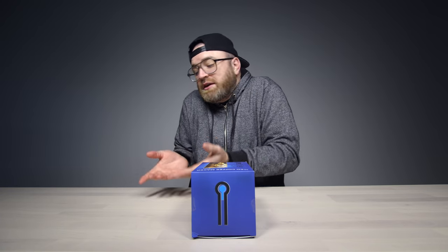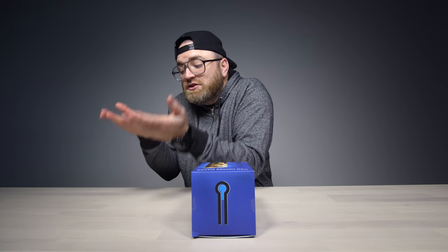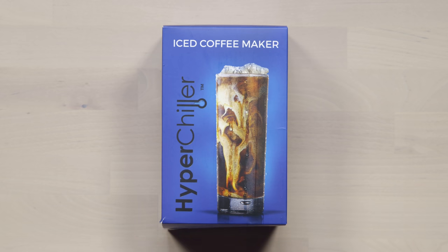But here's the thing — when you're out, you go to the Starbucks and so on, it's really simple. You just order the iced coffee: coffee, ice. Seems straightforward. Turns out, not straightforward. Try to make iced coffee at home. Try to take your hot coffee and turn it into iced coffee. Because if you just add ice to your hot coffee, that just becomes watery, lukewarm coffee. It's disgusting. It's because the ice just dilutes the coffee, because the coffee is too hot coming out of the machine.